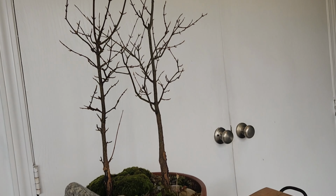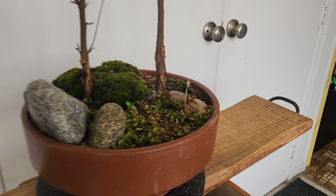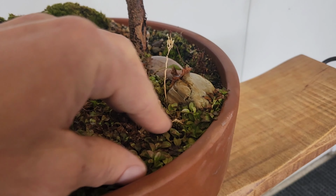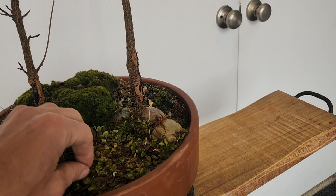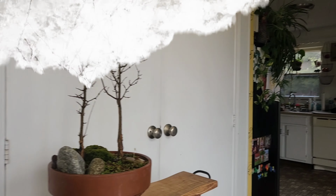I'm gonna wake up JJ. Okay, so anyways, we got some nice ground cover. Oh, Jesus, Jared, I did. All right, let me get him settled, and we'll get back to this.